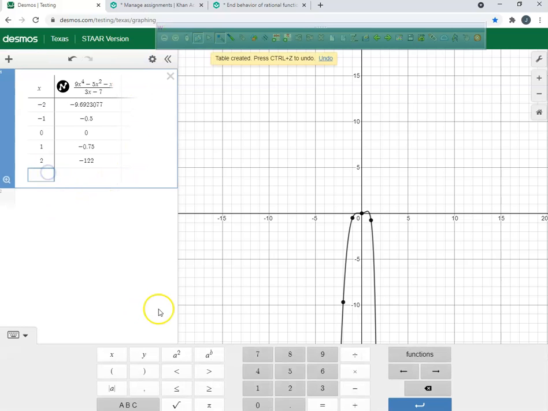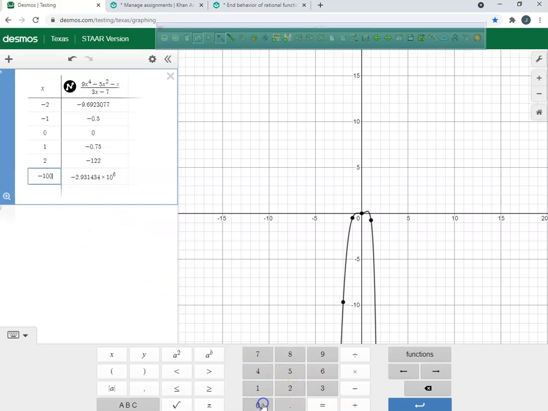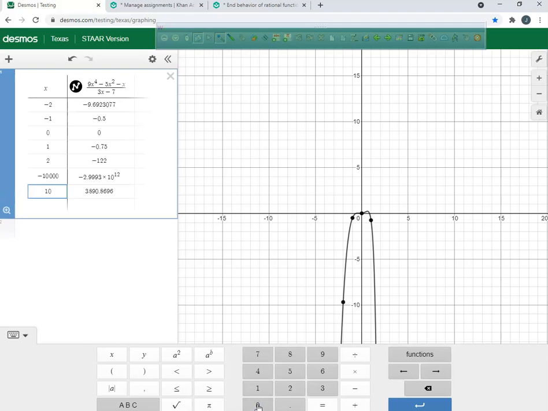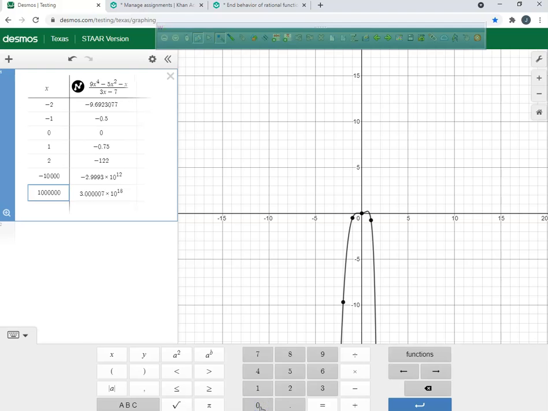So let's check this out. You guys ready? Because would you guys agree, just looking at the graph, it looks like everything goes what? Down forever, right? That's what it looks like. But let's just check. Negative 10 stays negative, stays negative, stays negative. Let's go positive 10, okay? Holy cow. Positive 10 isn't negative, is it? It's positive. 100. What's happening as x's are getting bigger? It's getting bigger.